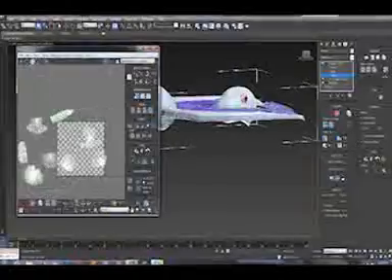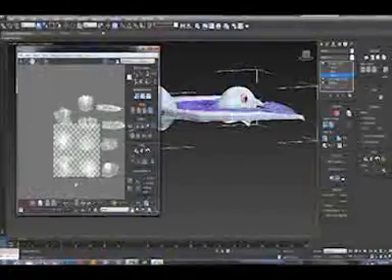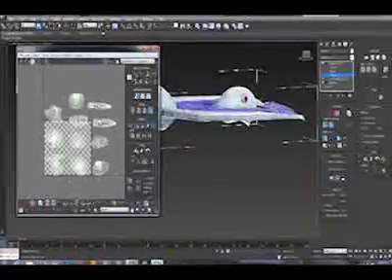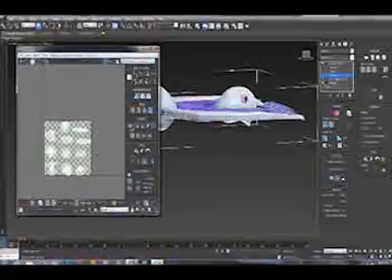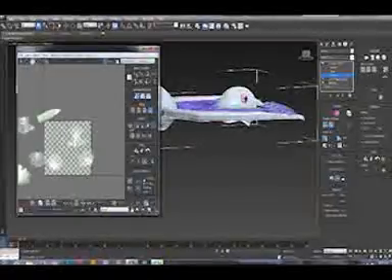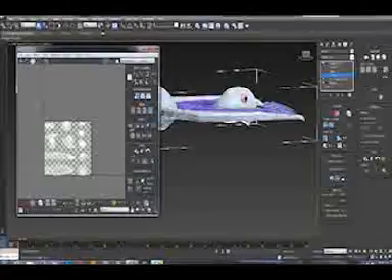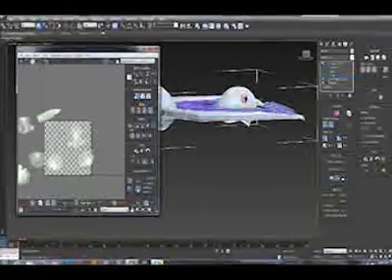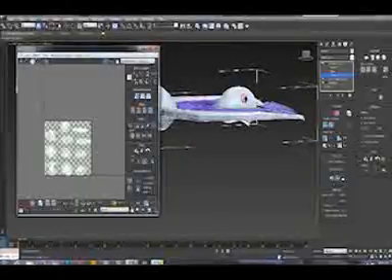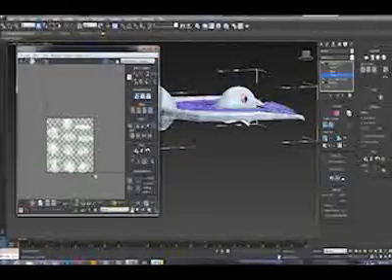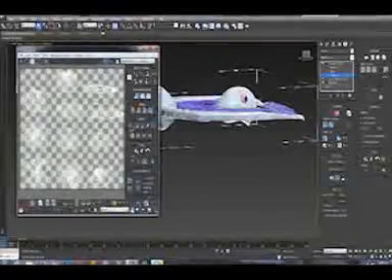So, let's take rescale off and see what happens. Still don't like how small it's making it.